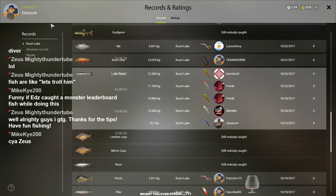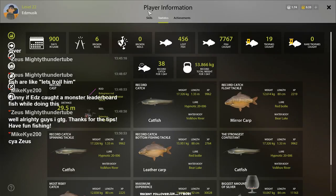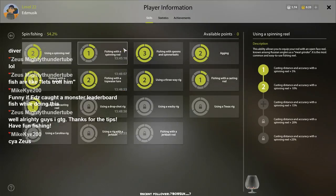But you do know that when you've leveled up, you've got points to add to. You need to put your skill points up. When you level up, you'll get a point. In these points, set for spin fishing. When you level up, you'll have points there, so you should have 3 or 4 points if you've not already allocated them. Using a spinning reel, and these are lumping up. The more fish you catch with the spin fishing, the more these unlock, and then the more you put on the spinning rod and spinning reel, the better your casting will go, and you know the increase of everything.